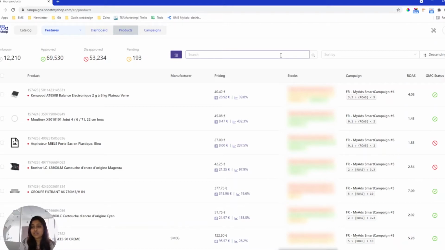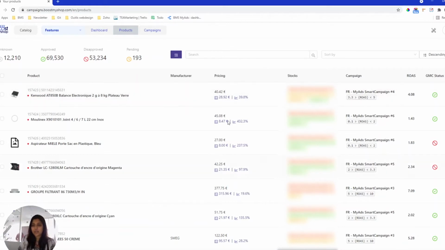Once the configuration is done, we publish your listing on the Google Shopping Network, Display, Gmail, and YouTube. The listings are optimized based on your audience. One of the major parts of using myAds is that you have control over the profit. You just have to fix your budget and the objective, and myAds takes care of the rest.